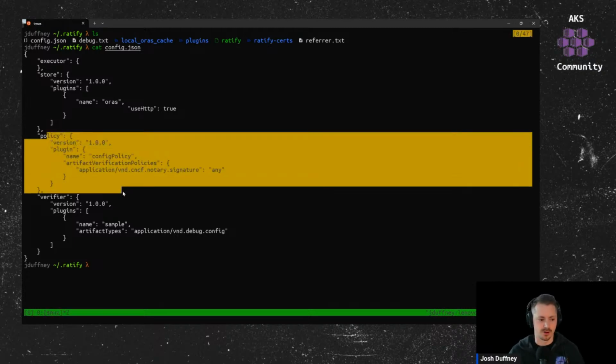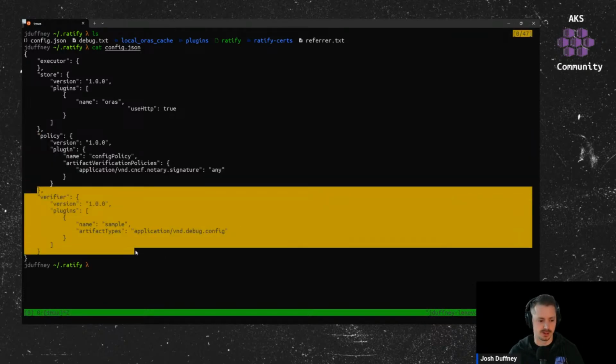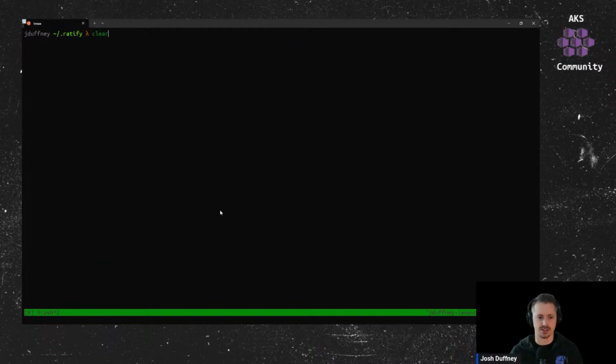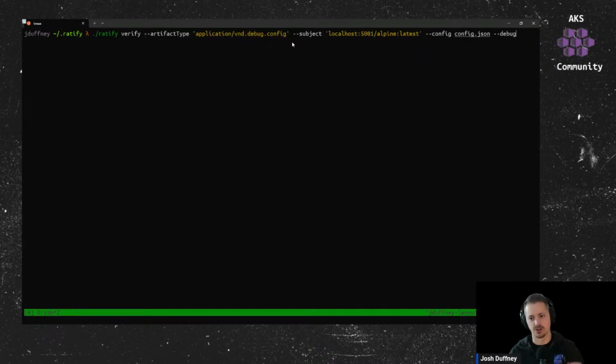And then down here is the important part about the policy. So if it has, skip that. That's the built-in policy. Here is what I want to talk about. The version and sample and artifact. So this right here needs to match whatever you attached, the artifact type of the attached artifact to it. And I'll revisit this in the next stream too, just to recap, once I figure out the Docker stuff. But yeah, that's the artifact type. That's what needs to match what's being passed into its artifact type. So those two have to match what was on the ORAS attach call.